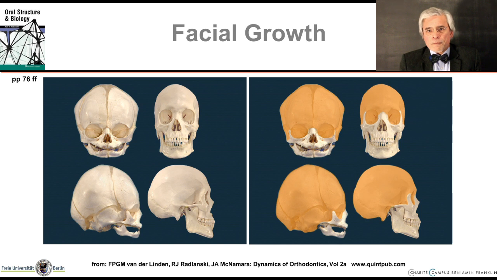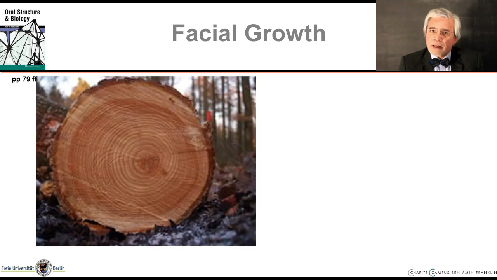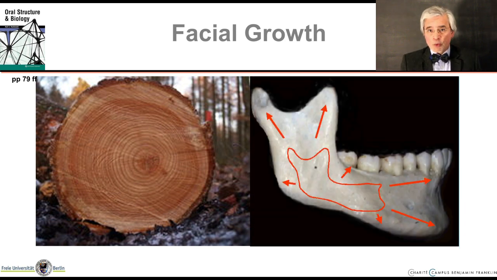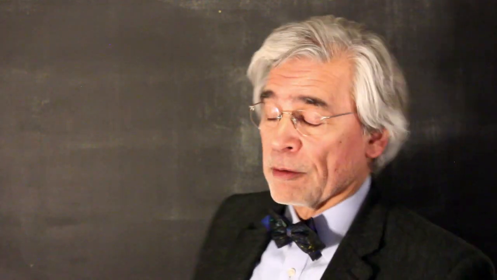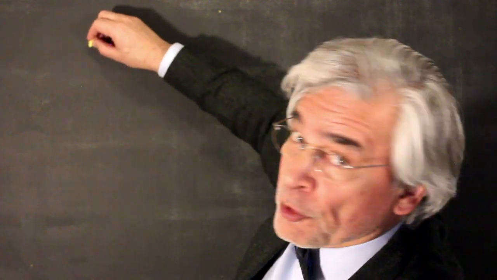The question is, how does it grow exactly? We know that trees show such typical annual rings, but the question is, how do the bones of the face do that? There, the forms and the proportions are still somewhat more complicated, aren't they? So let's try out a little sketch on the blackboard. You can also do it yourself on a piece of paper. We will draw a little mandible, and we want to see how it grows.